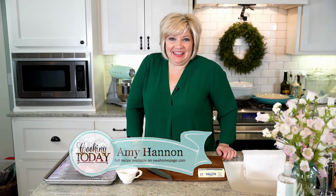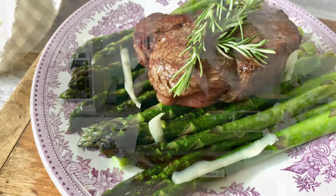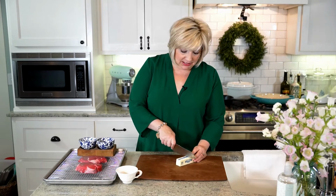Not just steaks, but we are making tender filet mignon with delicious sauteed asparagus and a little bit of garlic. Butter, garlic and butter today are the belles of the ball. They are going to flavor our meat. They're going to flavor our asparagus. We're going to baste our steaks in butter and garlic today. Oh, you just cannot beat those flavors. Am I right? So good.